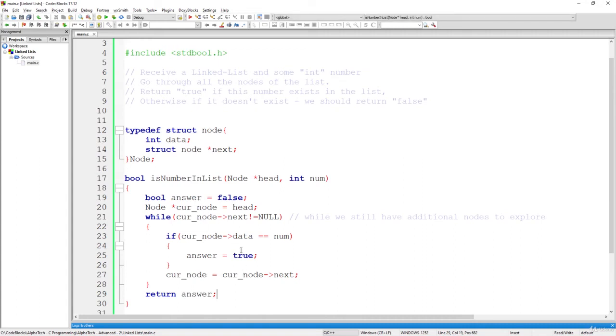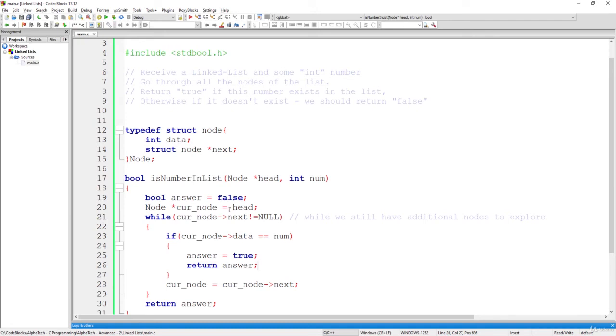And you may be asking yourself, why did we even need this bool answer equals false in the first place, and why didn't we return the answer here once we found it, so we wouldn't need to iterate further and waste time? And you are right, 100%, guys, because I just wanted to show you, because the question was to go through all the nodes of the list. There is really no reason to go through the next nodes of the list once you found that the number exists in the data of one of the nodes. So in this case, you may return answer and finish the execution of the function.